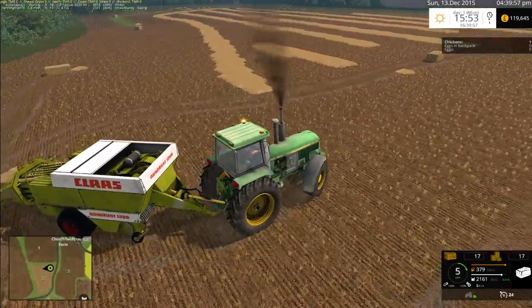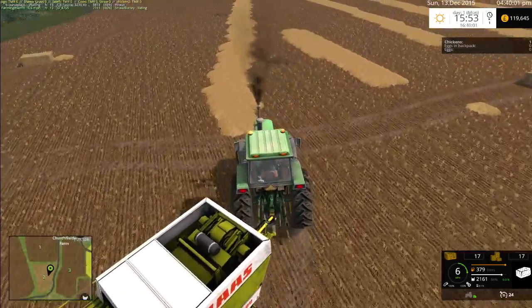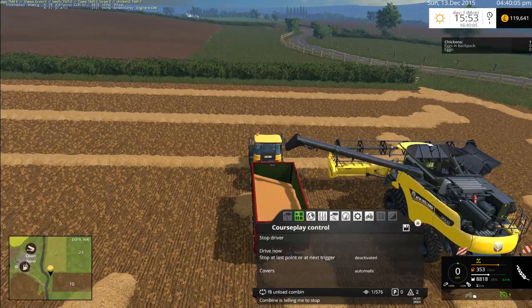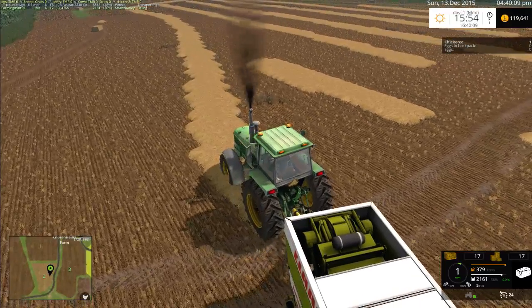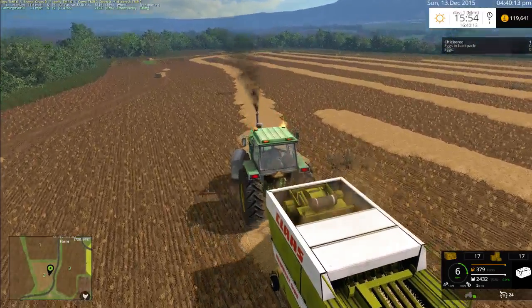So yeah, this is probably not the best tractor to run this baler on, but it's the only one we have, and we need to get this John Deere going. Try and get him empty, and then get into the canola field.